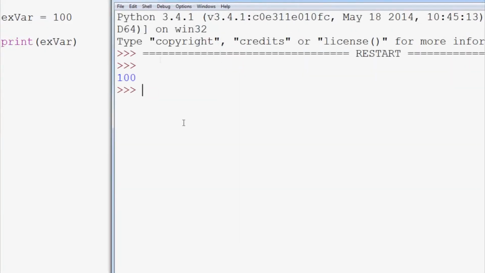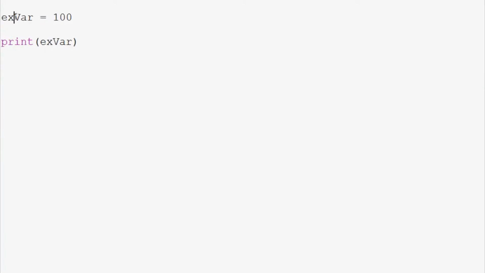The way you define a variable is very simple. It's just some text. So we can say xvar, for example, and it can be equal to anything. Let's say it's equal to 100. What we can do then is print xvar like that. Now we're ready to run this program, so we'll save it and run it. And the output is 100, for example variable 100.